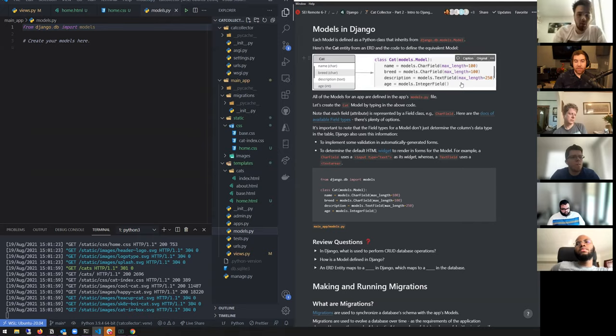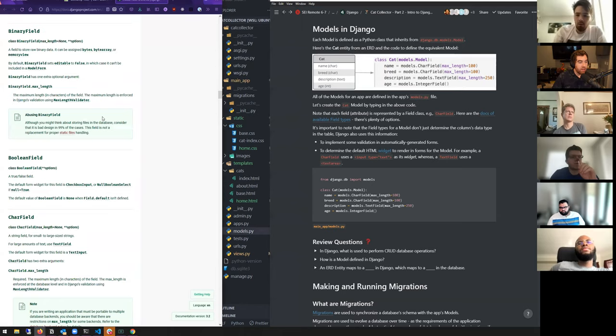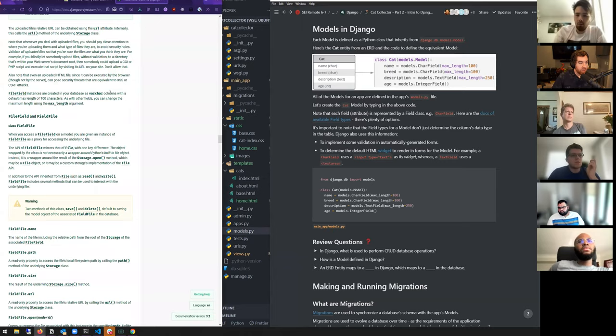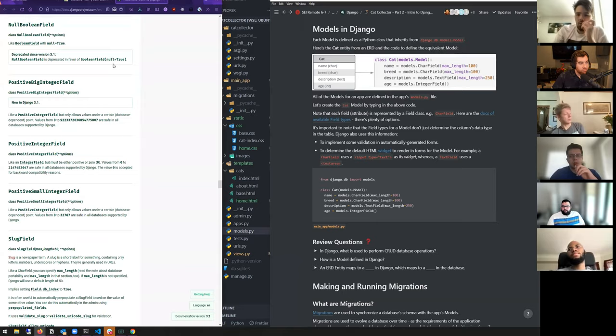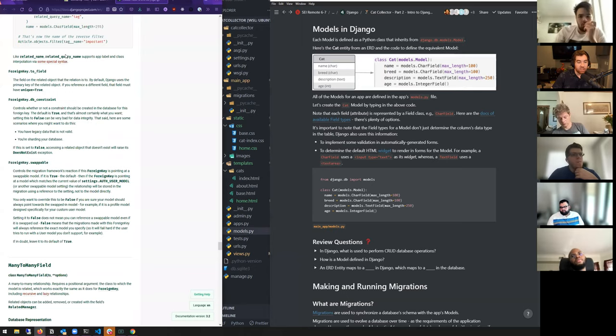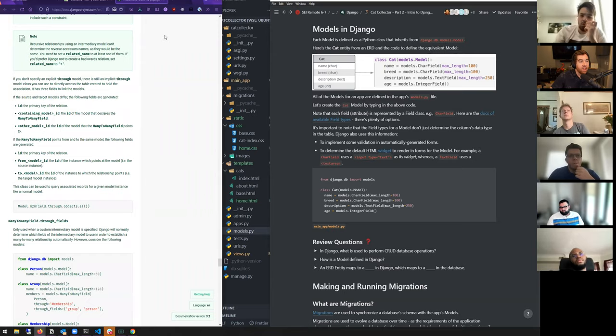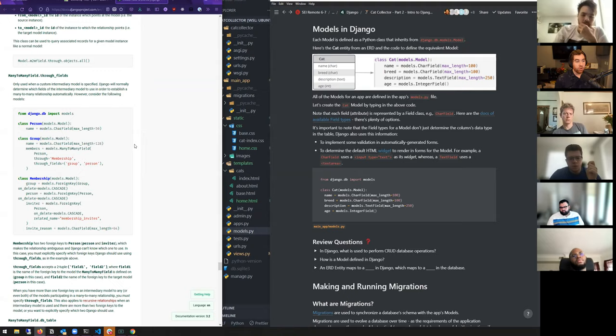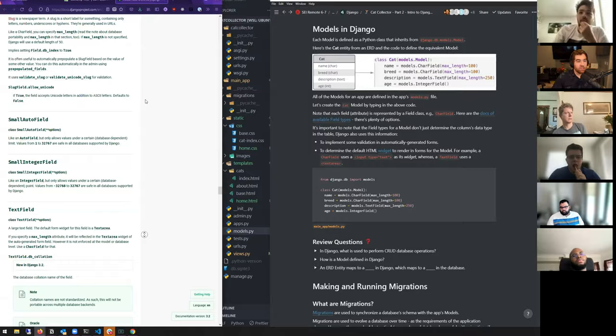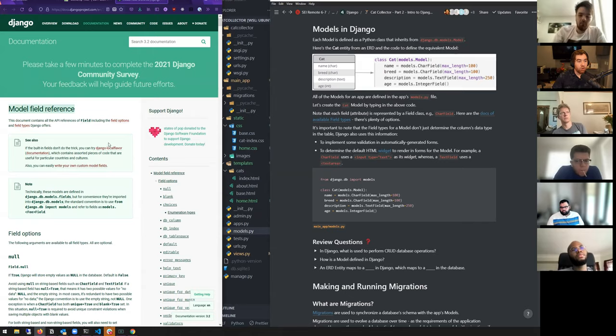There are tons of field types that we have within Django. We can look through all of these. We will be touching on maybe a handful of these. There's clearly tons and tons of options that you have in here. So, again, this would be a document to reference whenever you're building out your projects and you want to have additional functionality. You're going to want to come to this page in the documentation and see what kind of fields can I put on a model in a database. So there's this model field reference you have available to you.